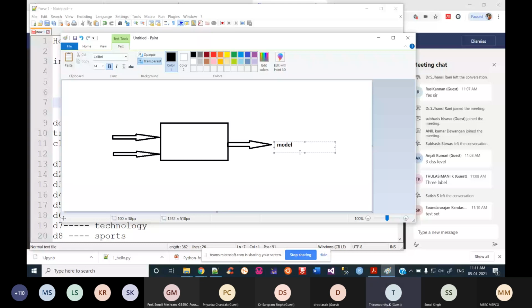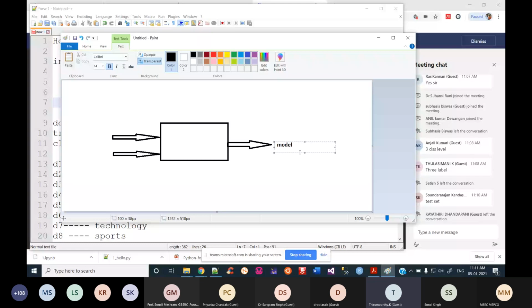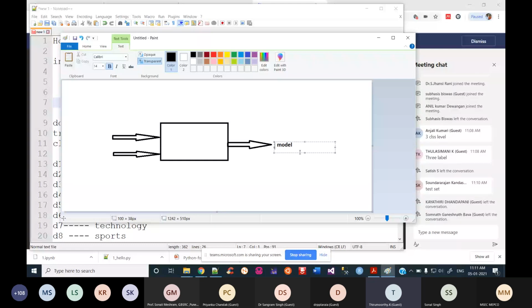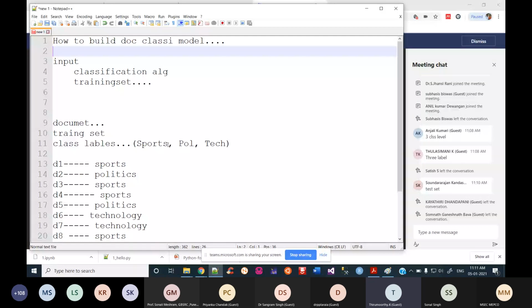Based on that, we evaluate whether this model is working perfectly or not. Take the COVID-19 vaccine, which produces 99% accuracy. How do they predict that? Simply, with the help of test data we evaluate. So the first thing is model construction, and the next thing is model evaluation.